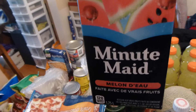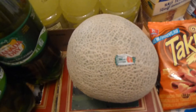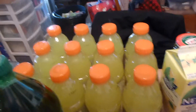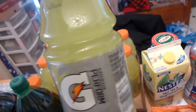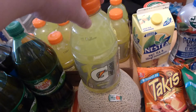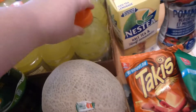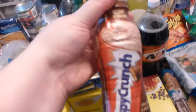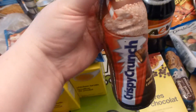I also got this Minute Maid watermelon juice — that actually came from Fresco for one dollar as well. No Frills also had their big cantaloupes on for one dollar. They also had their Gatorade — these are the 950 ml ones, so they're really big — on for one dollar. When they have these sales they never have the lime one, and that's the one I like the most.